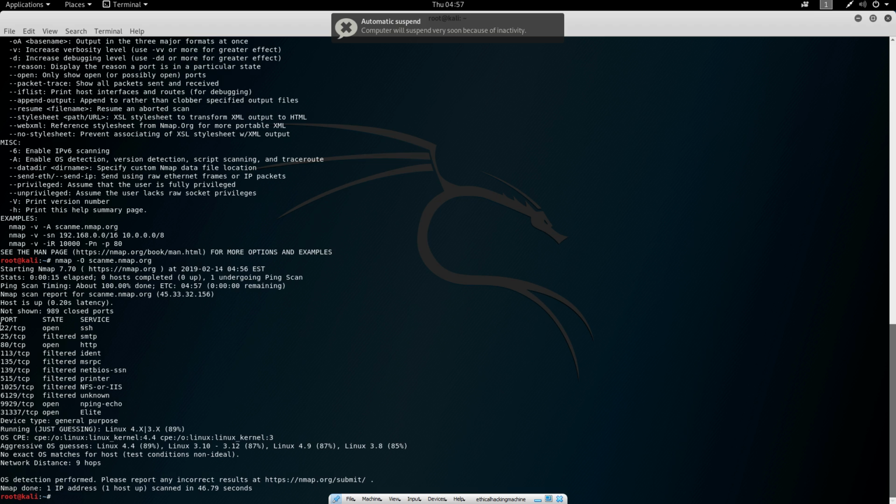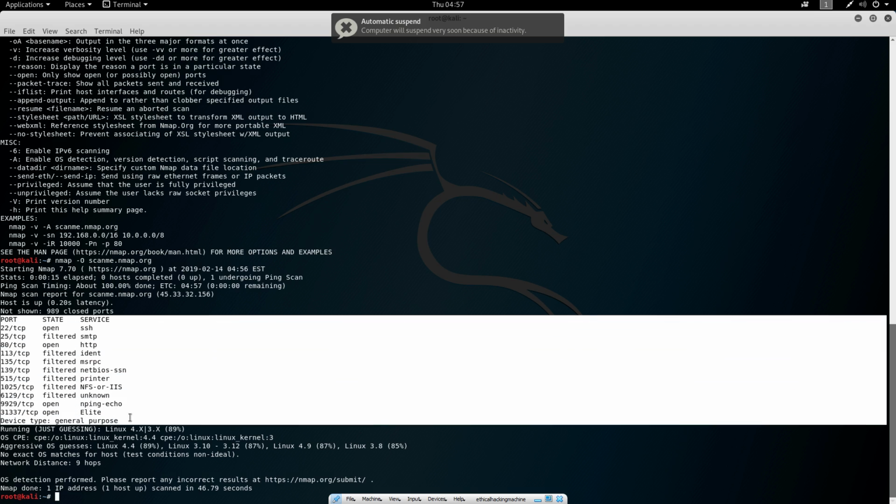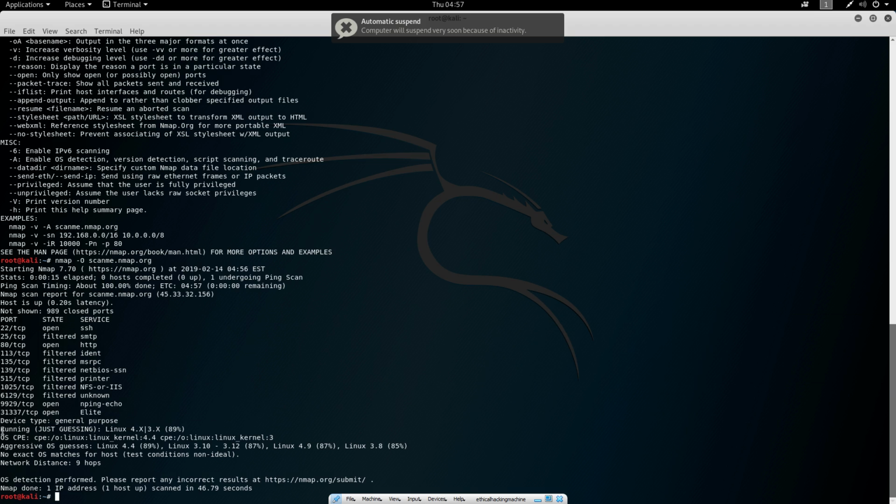We also got all of these open ports, which we also saw in the previous videos, and we got the operating system, and it says, just guessing, Linux. It is probably running Linux, but we cannot say with 100% certainty, since I don't own that machine and I don't know what type of Linux it has. As it says here, aggressive OS guesses: Linux 4.4, 89%.